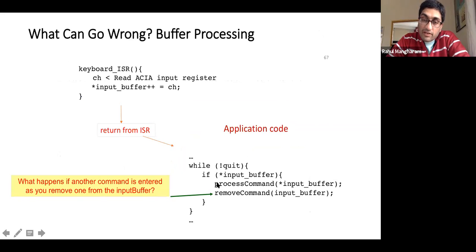What happens if while we are processing this command and we haven't removed that command yet, another interrupt comes in and adds to that queue? So this is like the example where we have this buffer over here, that we had the linked list in the beginning of these slides, and the linked list, while it was getting updated, got interrupted, and then another element came in, and that caused a big mess up, right?